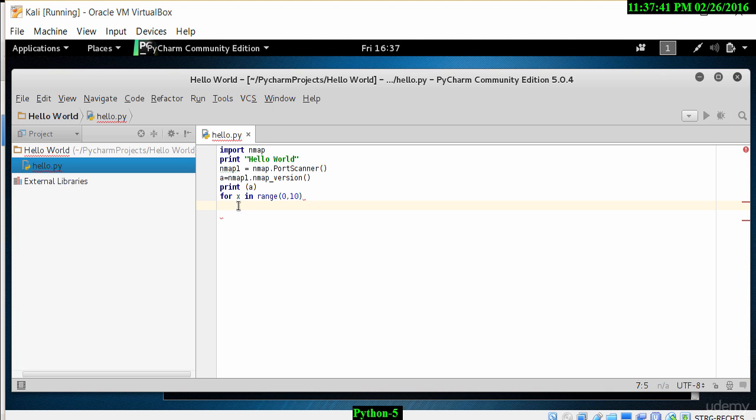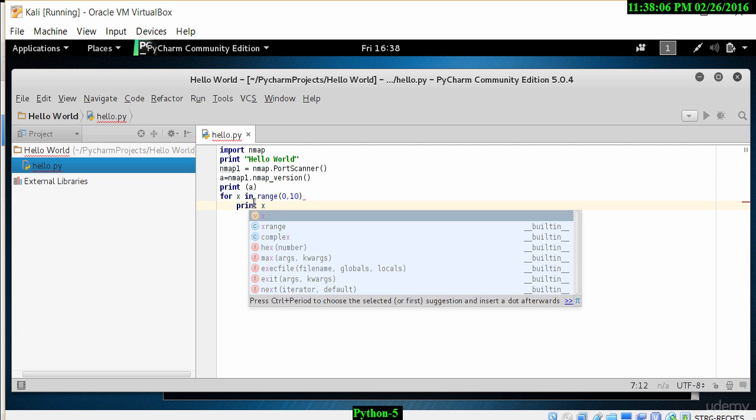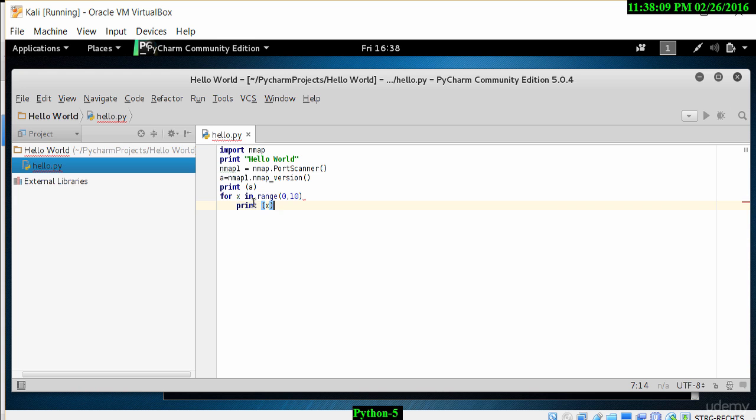Now let's look at the formatting. When I hit the enter key, it's showing me the cursor at this particular point. If I then start typing at the beginning of the line, it means that it is a separate command which is outside the for loop. I have to indent it if I want to include it within that for loop. So if I want to print x, let's put in the variable x, so print x in brackets, and let's try running that program now.